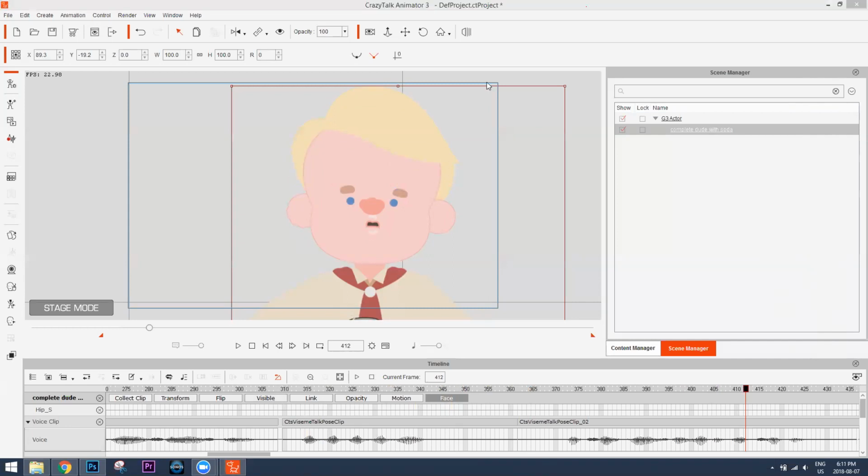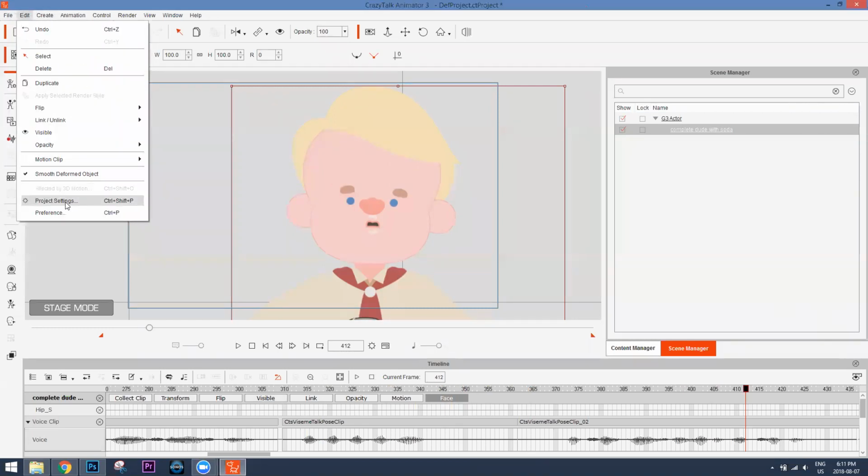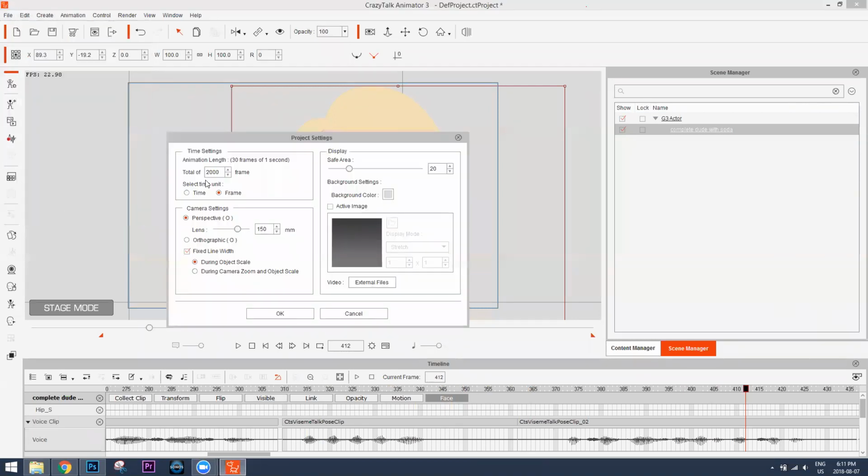Margaret's up next. The scene I want to create is too long for one file, so I need to take a copy of how the first file ends and use this to start the next file. Okay, Margaret, what you can do is you can actually just increase the size of your project. You can go to File, Edit, Project Settings. You can basically increase the size of your project to an almost infinite number of frames. You can put like 10,000 frames.